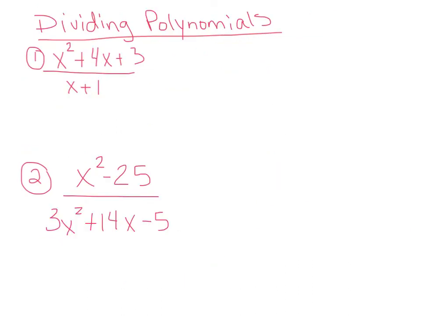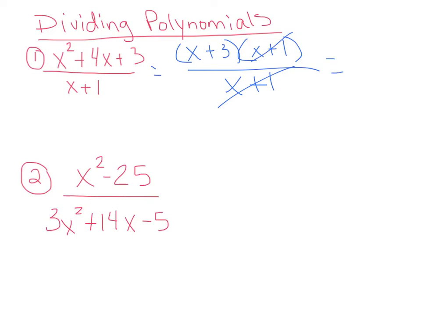Alright? Dividing polynomials, so you need to remember how to factor. So you have x to the second plus 4x plus 3. If you factor that, a is 1, which is nice, so you just have x and x. You got to remember it needs to multiply to 3 and add up to 4. So plus 3 and plus 1. On the bottom you have x plus 1, and then when you're dividing, after you factor, you just try to see what cancels. So your x plus 1 and your x plus 1 cancel, so all you're left with is x plus 3.